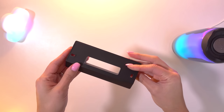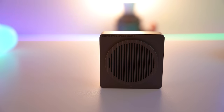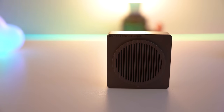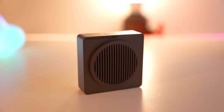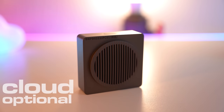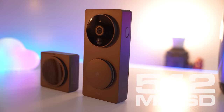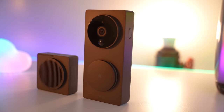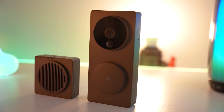It comes with a wedge backplate, if you wanted to angle the doorbell, and a plug-in chime, which I have confirmed with Aqara is necessary because this thing cannot sadly ring your existing chime. And this is another ingenious part of this setup. If you don't want the cloud storage, then Aqara have put a memory card slot, not in the doorbell, where it could be stolen, they've put it in the chime. The chime is a little base station for the doorbell, and the chime acts as a repeater for the doorbell to improve its signal range, which is just stupendously clever.